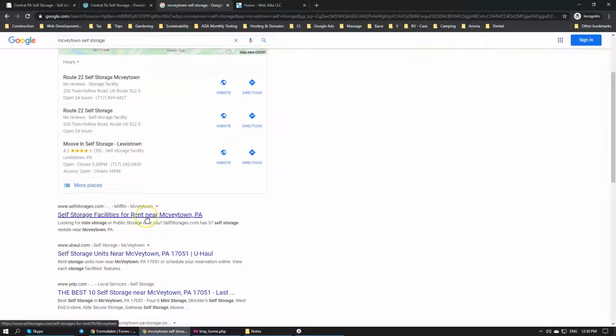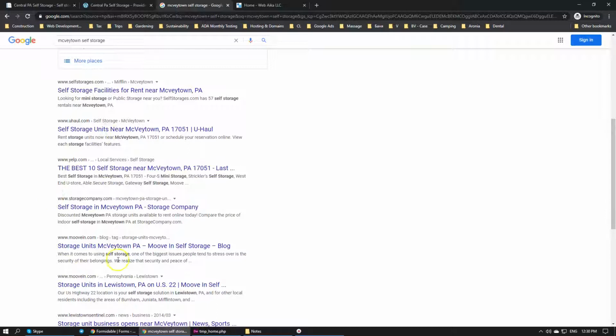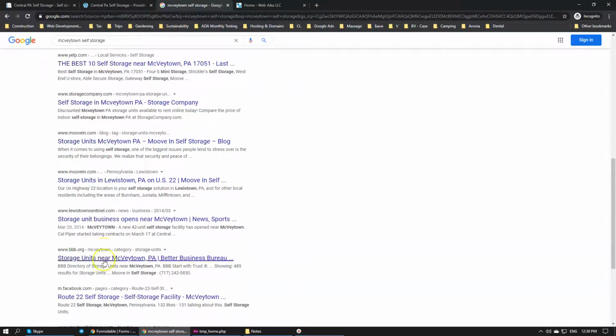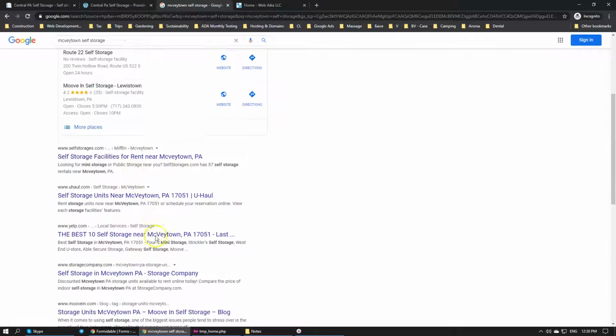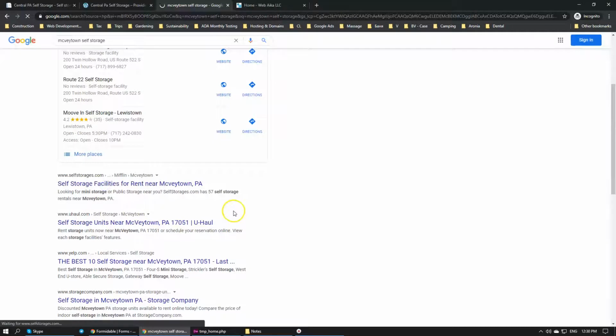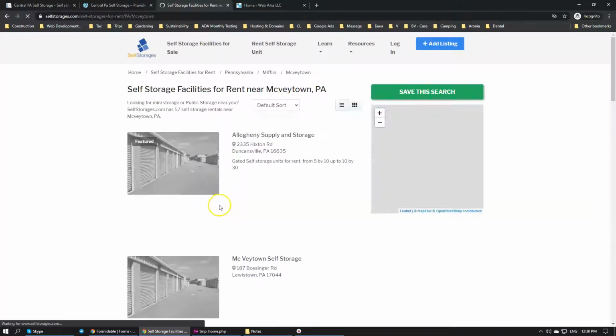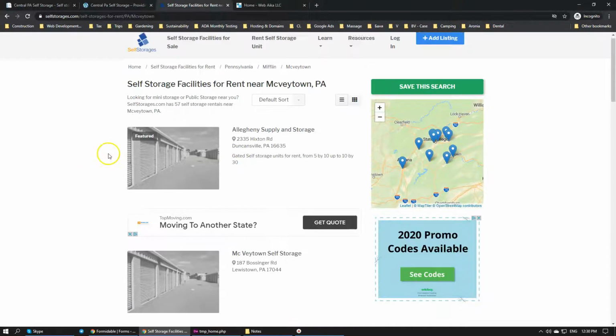But as you can see, there are hardly any small businesses, small websites in the search listing. There are just bigger companies, and we can definitely beat those, in my opinion.